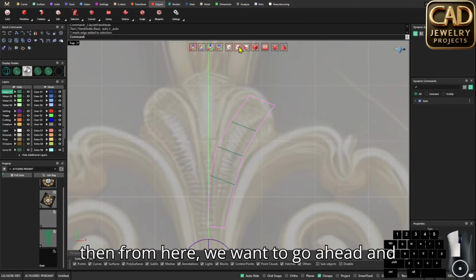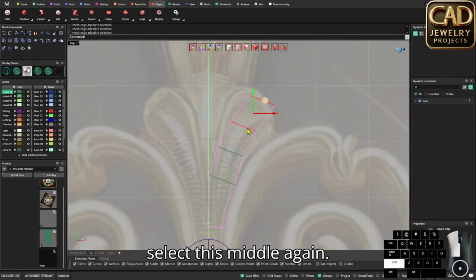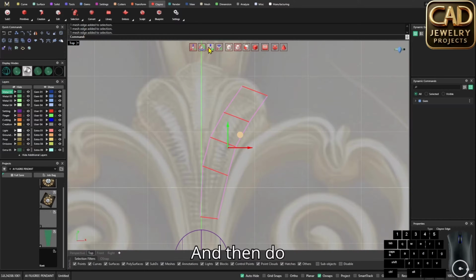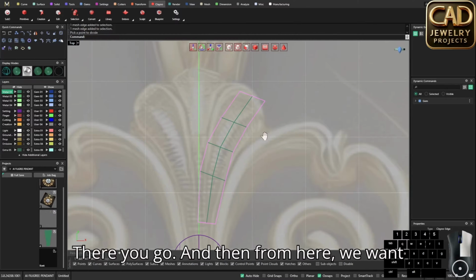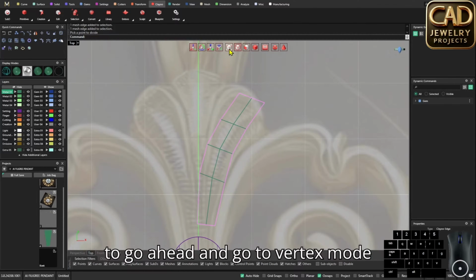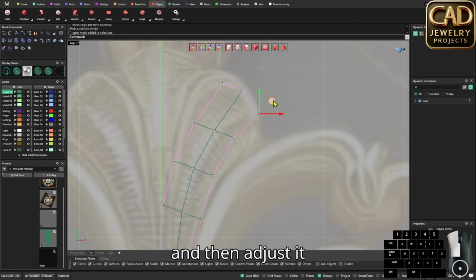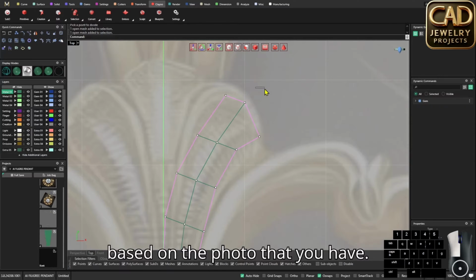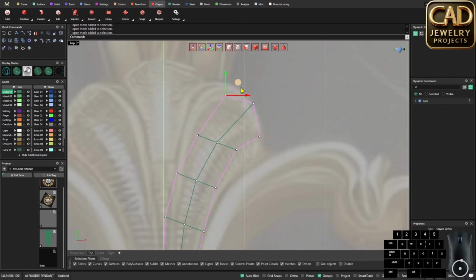Okay, then from here we want to go ahead and select this middle again, and then do another divide. There you go. And then from here we want to go ahead and go to vertex mode, and then adjust it based on the photo that you have.